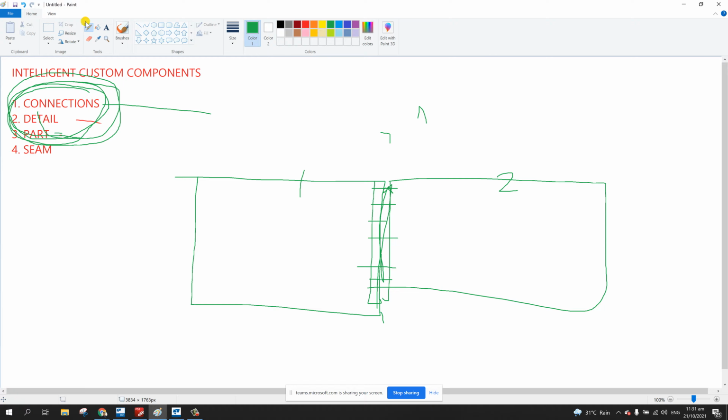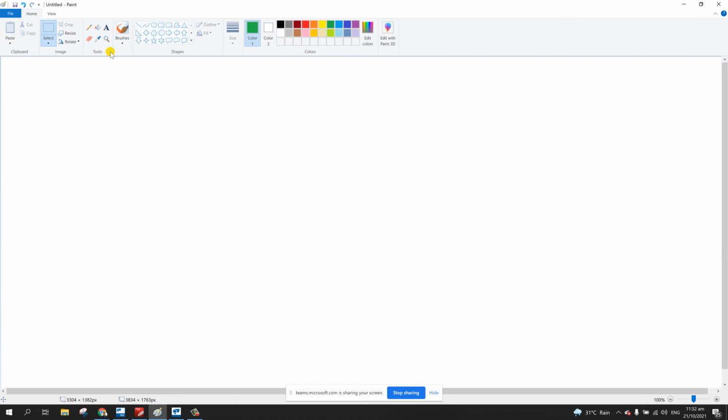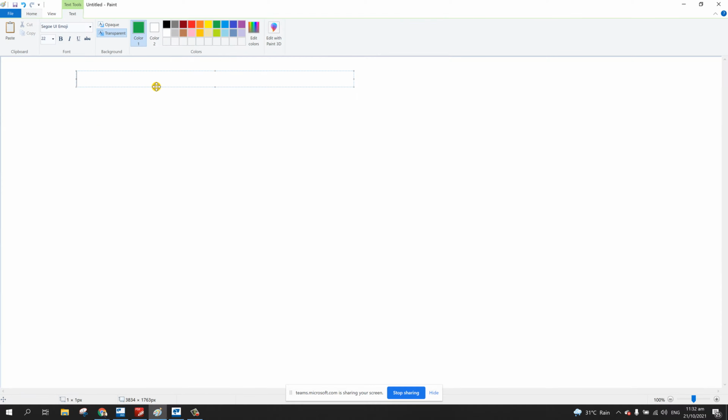Okay, so now let's move on to the terminology of custom component.